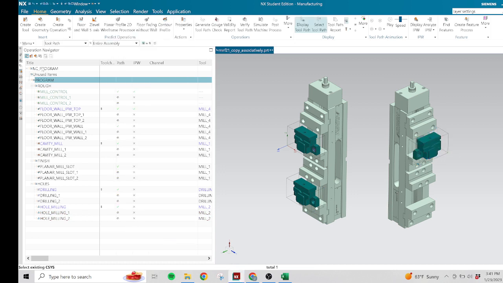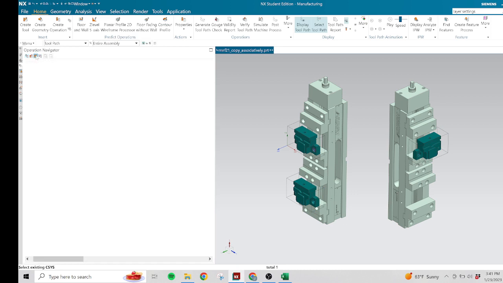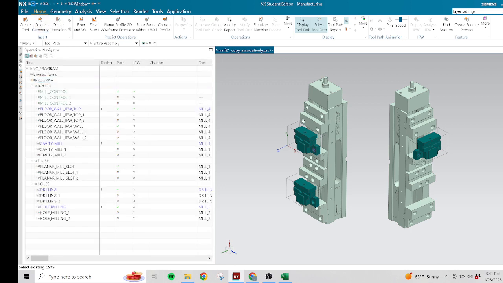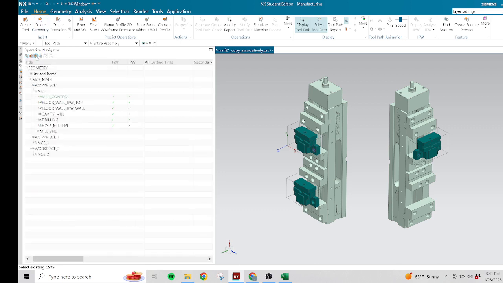We're going back to geometry view, and we're going to click undo. Let's go back to geometry view. Undo, undo, undo, and undo.